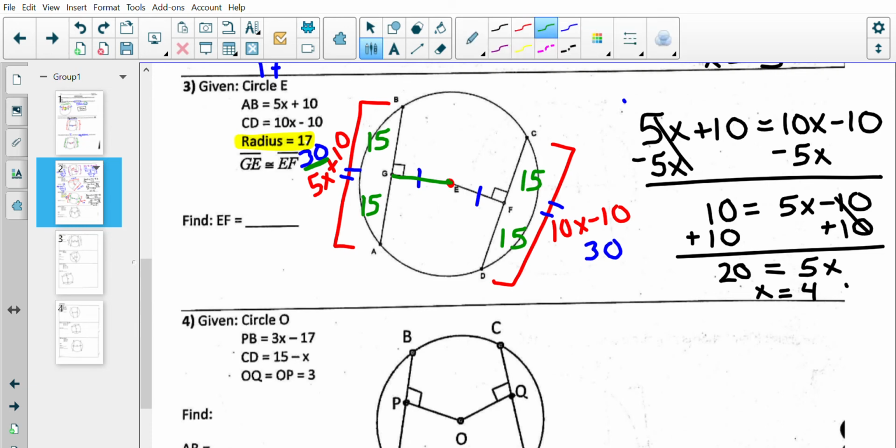I'm going to go from my center and draw in a radius that's 17 units long. And what I hope you realize right now is that we've just created a right triangle. Not only is it a right triangle, it is actually a triple, something, 15, 17. 8, 15, 17. So we wanted to find EF. Well, EF we just found to be 8 units long.